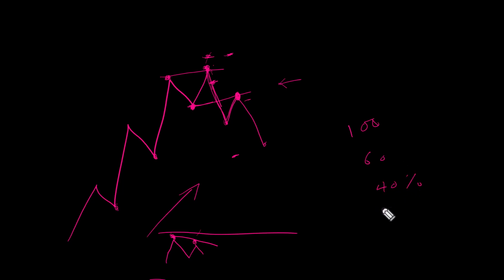That's 40% is your win rate. If you are risking 1, you are aiming to make 2. For the winning trades, you would have a gross profit of 80%. And for the losing trades, because you're risking only 1%, your gross loss would only be 60%. So at the end of the day, when you subtract that 60% from this 80%, you'd still end up with a net profit of 20%.